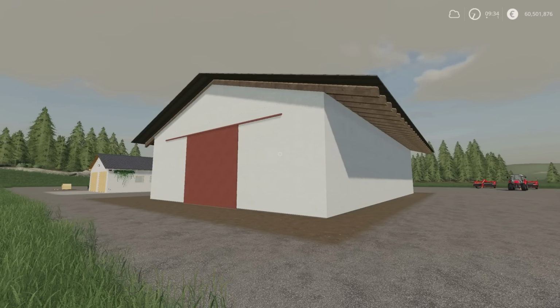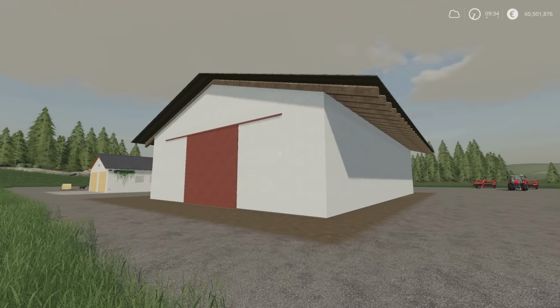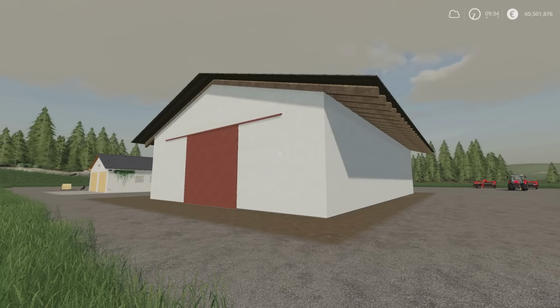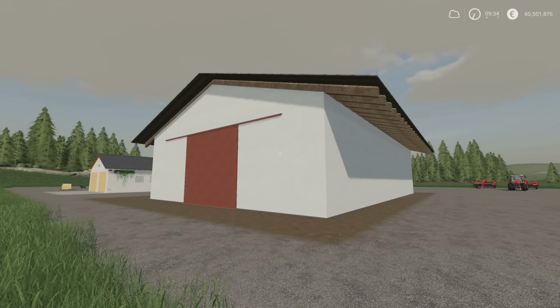Anyway, the updates for today are as follows. The Ursus C355, MC360, 3P 4x2 by Driver 300 and Gracian 26, and the Seasons Geo Bavaria by Z84 have both had updates today. And in front of me, and I'll be honest, the thumbnail, that's no clickbait. There is a game changer, absolutely.